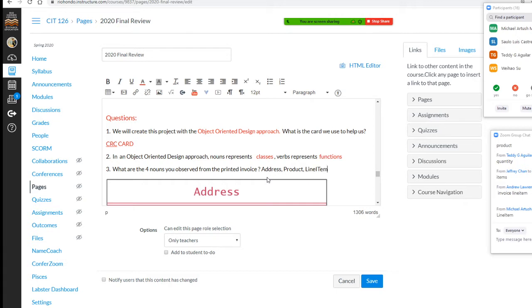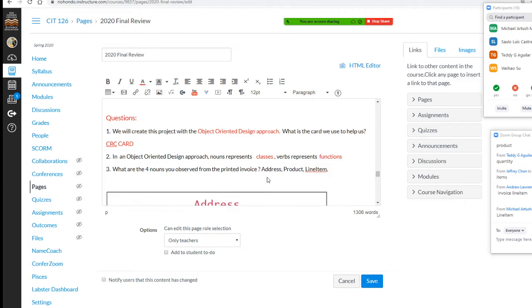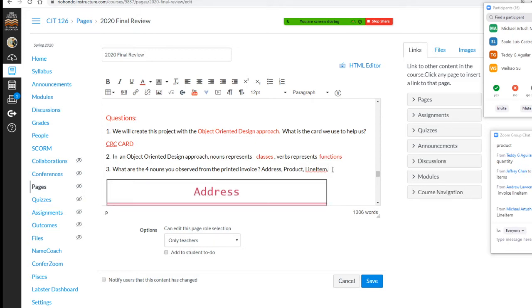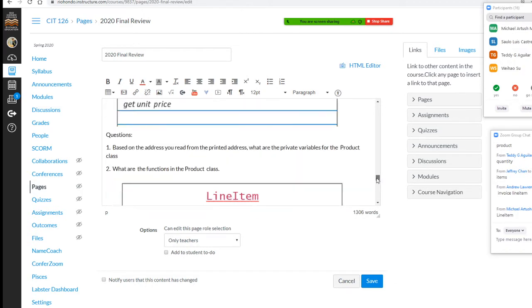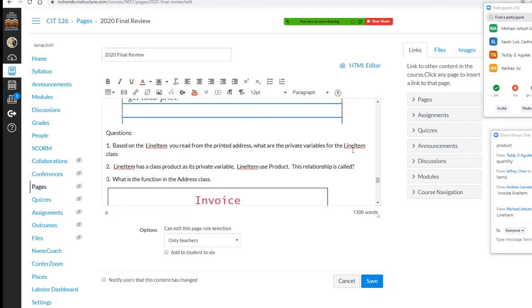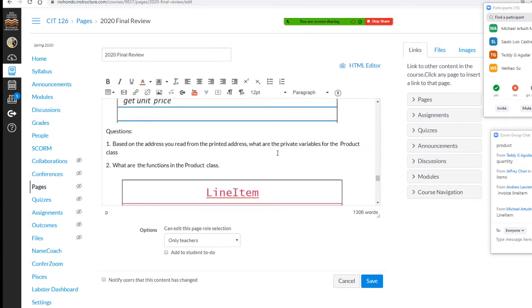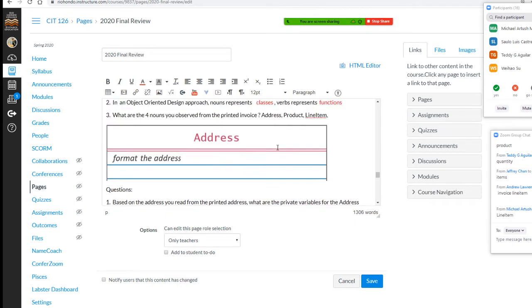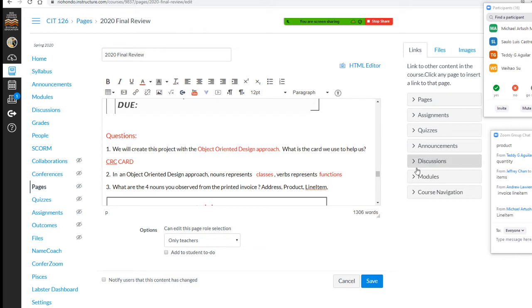So we want to simplify these, and we also want it to be simple enough, but we also don't want to include something we can calculate. So line item. Then this entire sheet, this entire paper is called invoice. Okay, so I need invoice. Is that okay? So I need invoice. What am I right now? I'm invoice. Okay.